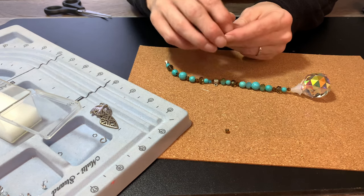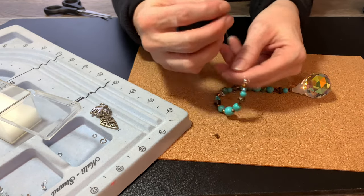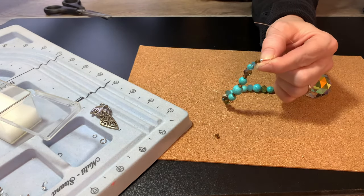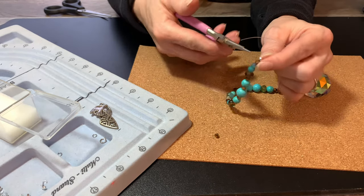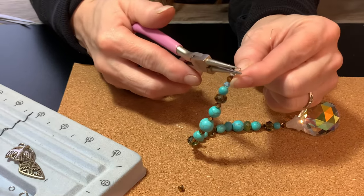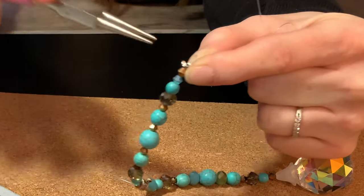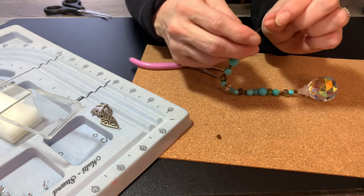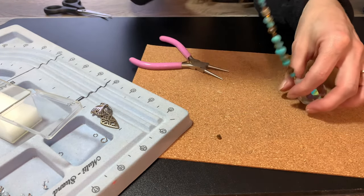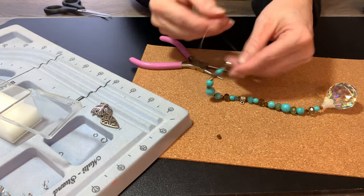Now I'm going to put the tip on. I tie my first knot again. What I have learned is if you have a hard time getting the knot really close in there, you use these round-tipped handheld pliers and then just lightly put some pressure to twist that line up. Once you let go, you're basically right on top of the fishing line — there's no room there for it to move around. That way, when I put the charm on here, it hangs straight and not downward, which leaves a really nice look.